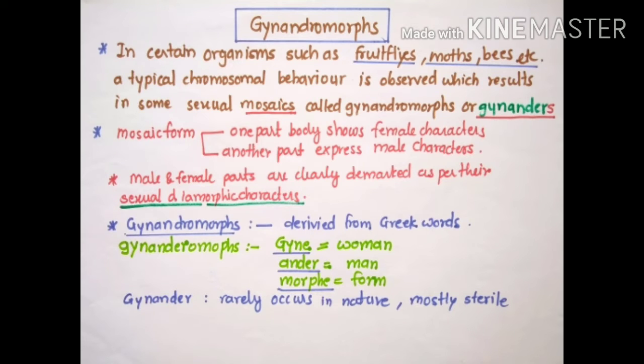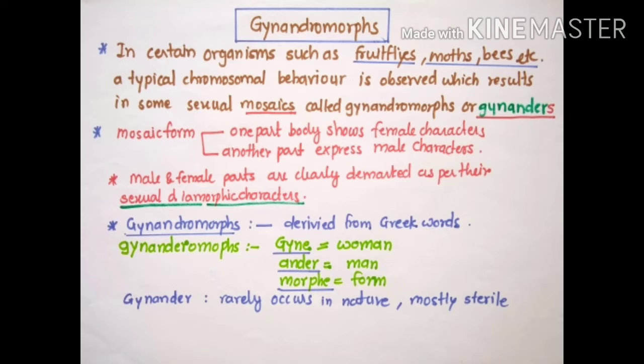We are studying now Gynandromorphs. It is a topic which is included in the chromosomal theory of sex determination. Morgan and Bridges, 1919, used the chromosomal theory of sex determination to explain Gynandromorphs, which are usually female on one side and male on the other side.